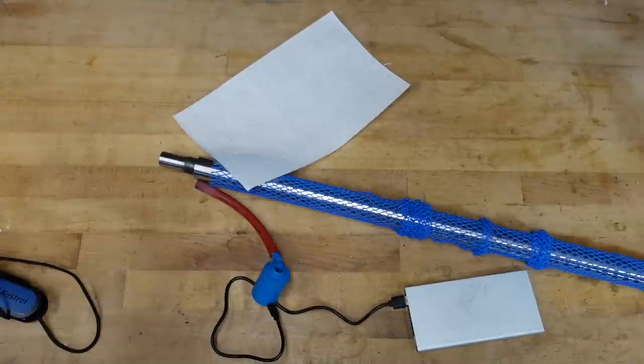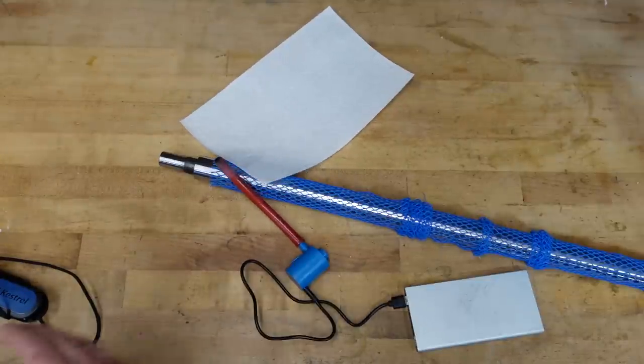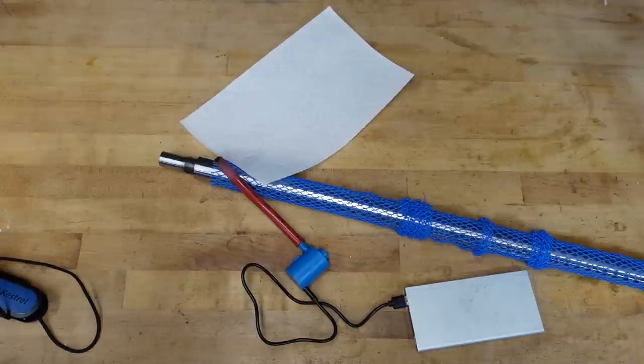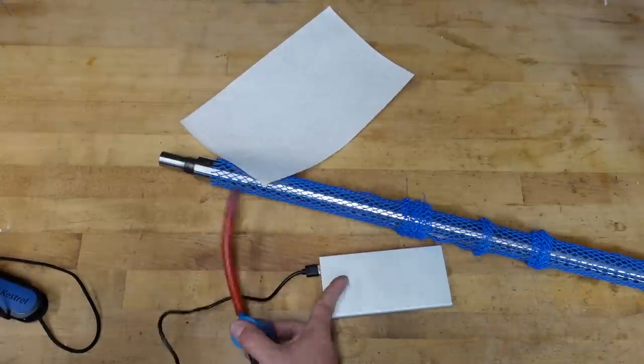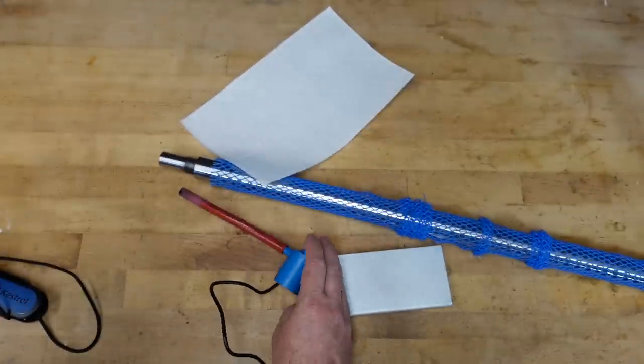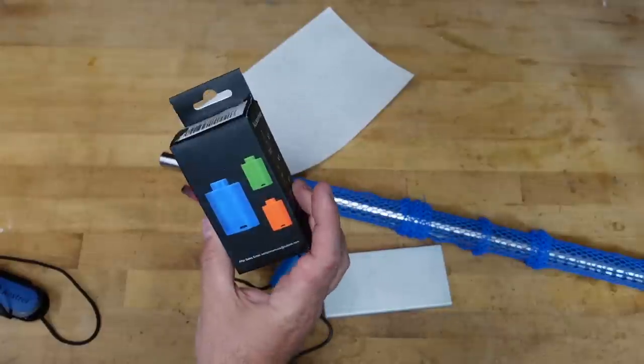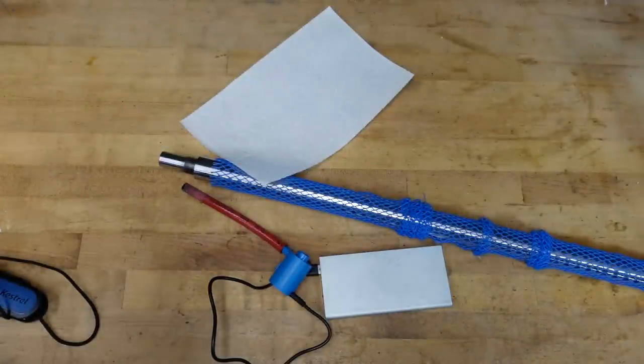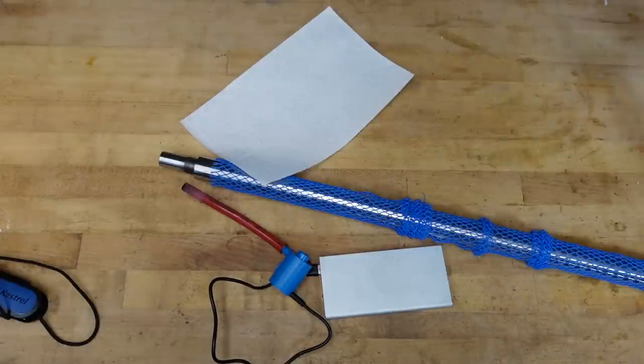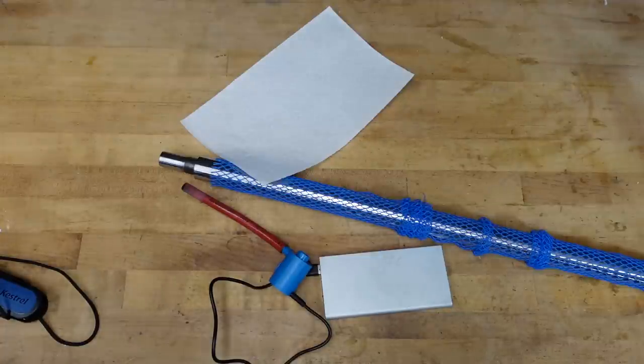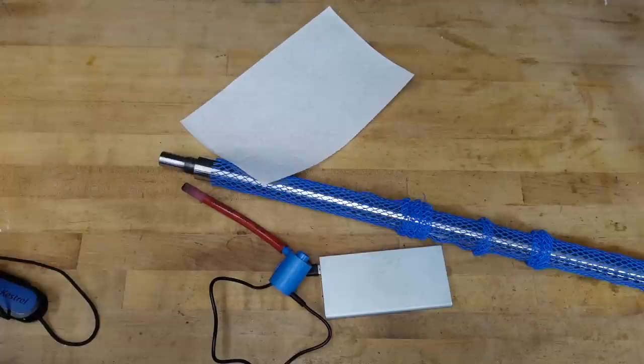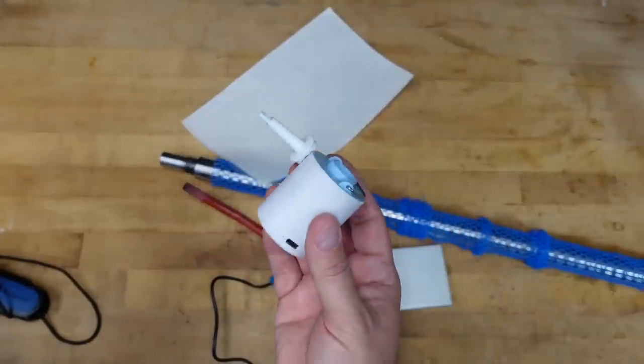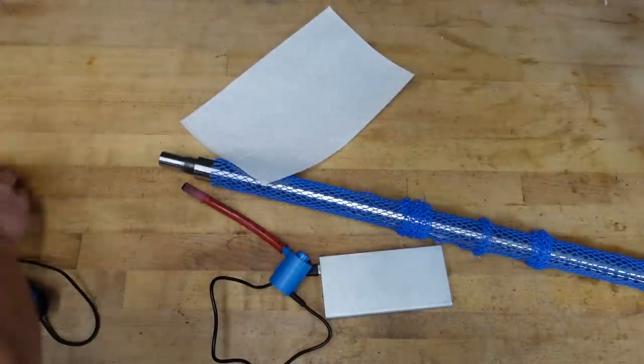So anyway, fairly inexpensive. In fact, let me look it up for you. This one you're looking at, as of today, and again these prices change, you're looking at 16 bucks, and you probably already have battery packs sitting around. So 16 bucks. It does seem like the color is just dumb luck. I got blue. The box also shows green or orange. I kind of would have liked, well I do like blue so I'm fine with that, but there's no option to choose a color. And then if I talk about the other one here, the Flex Tail Gear, so this one here you're looking at 30 bucks and there happens to be a three dollar coupon, again as of today. So about twice as much, but you have the battery built in.